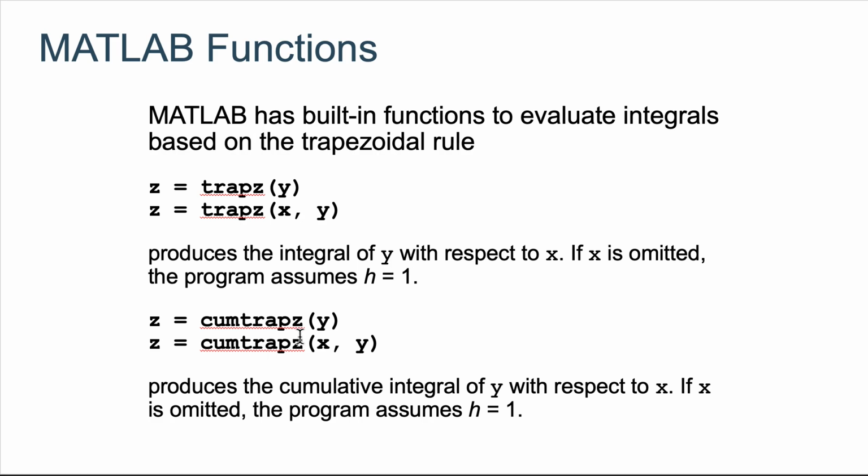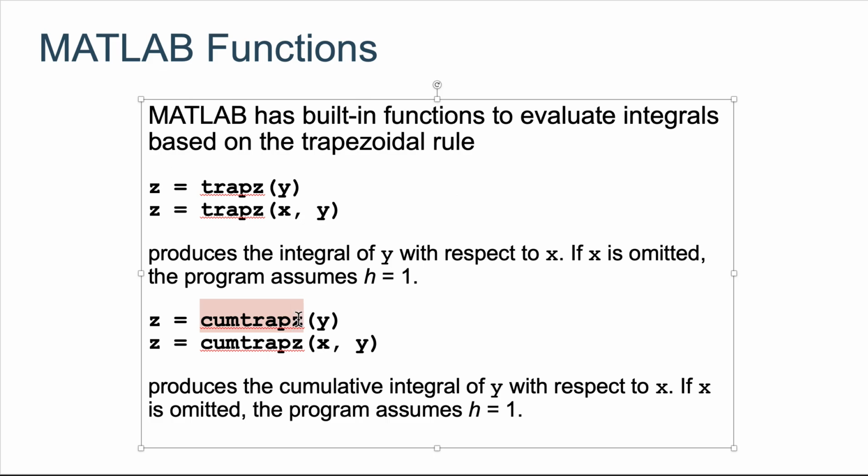Right. The other one that you can use produces the cumulative integration. So this function here, trapz, will give you back a number that is the integration over this vector that you're passing to the function. You can integrate cumulatively up to a certain value of the function, and that's this function here. Hard to pronounce, but likewise you can pass also unequally distant points to this function as well.